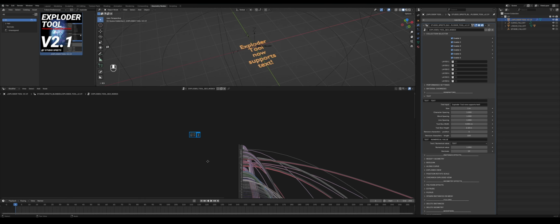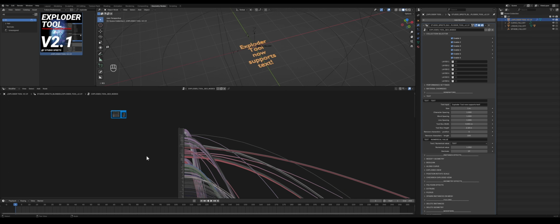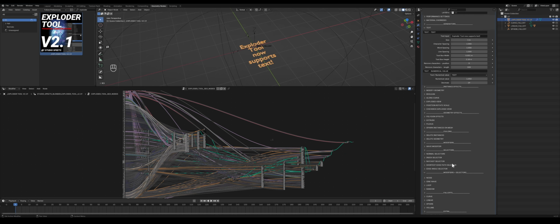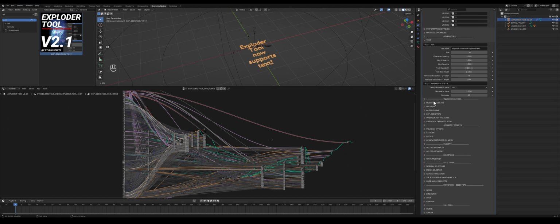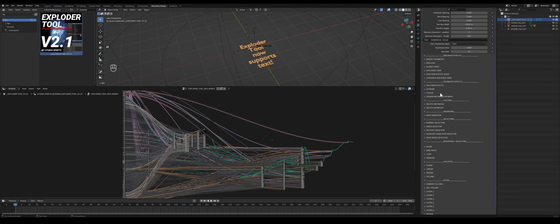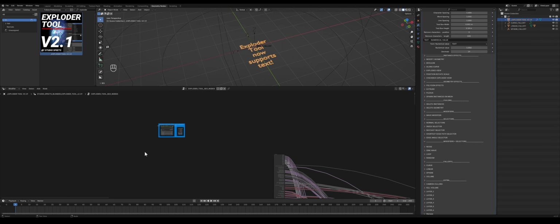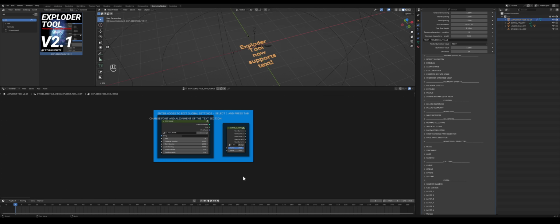I have added a new set of nodes here. Now, with Exploder tool, you don't have to worry about geometry nodes. Basically, everything is set from this window right here. The whole plugin, as it were, can be managed from this window right here. But we have a couple of options now that could not be ported to this window, sadly. You don't have to do anything with these nodes except to just select one. So this is the text node, and these are the user curves. I will explain that later.